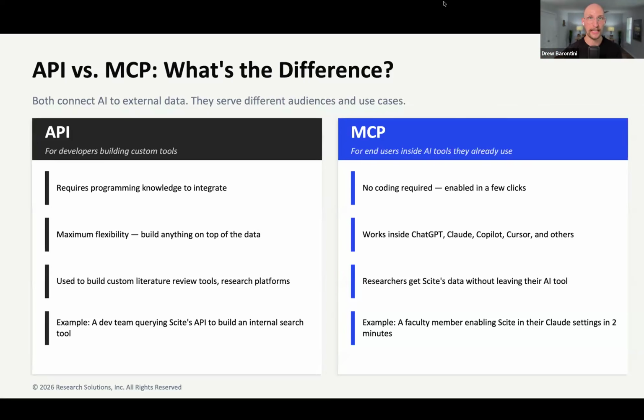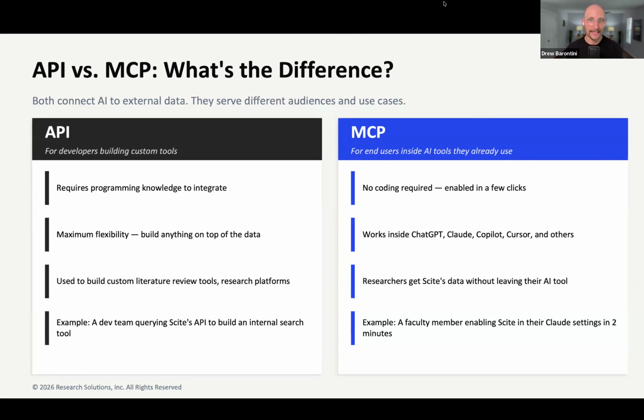You get more flexibility, but it does require some programming knowledge, and you can use this to build a specific workflow, custom literature review tools, or some sort of R&D platform that you want to use. And this is something that a dev team could use because they can leverage the Scite API that's built on that same smart citation data, that's built on all that full text and all that content we have access to, but in a very flexible way that you can integrate.